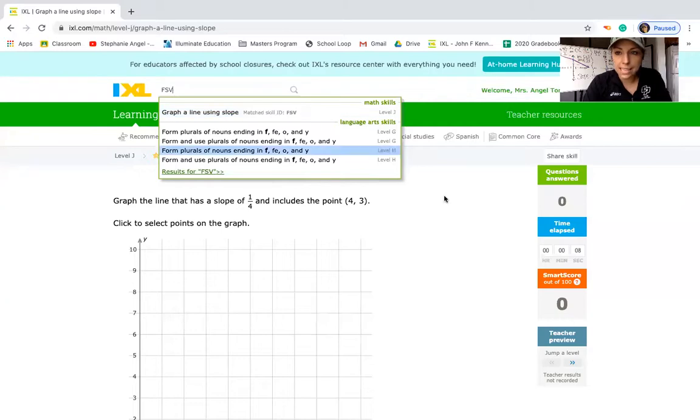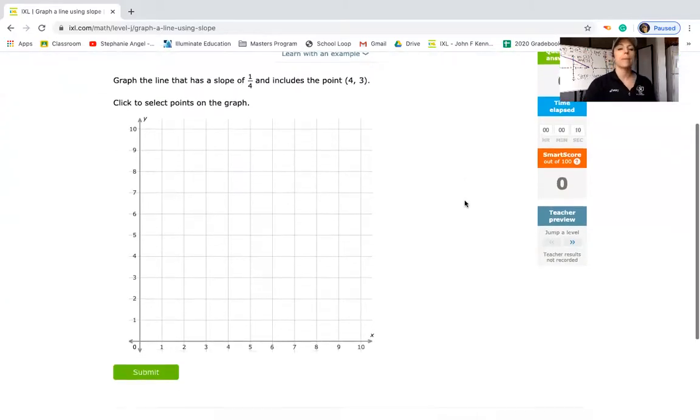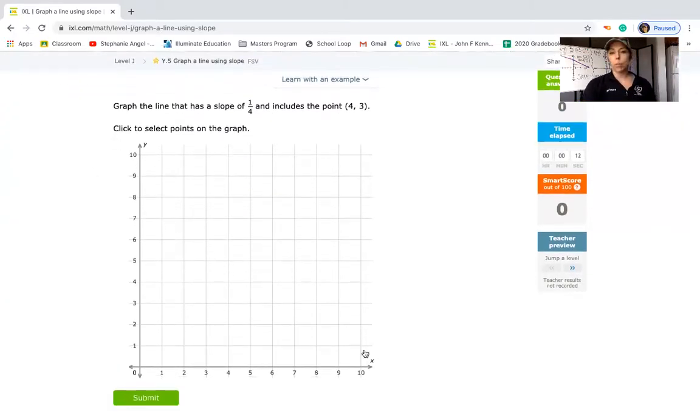you'll see this line, graph a line using slope, FSV. Okay, now these start off with just one quadrant instead of all your quadrants, and you have this little cursor with the little point. So really, what this does is this allows you to put a point in the coordinate plane somewhere. Click, click. So we're starting with the point 4, 3. I place a point. Now here's the cool part. As I start to move around, what? It's already planning where my line's going to go based on the slope.